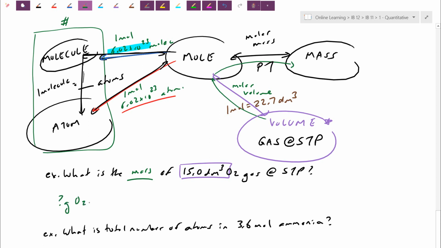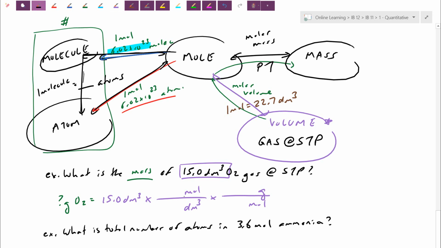So let's go here. I want to know how many grams. I usually like putting the chemical here. So far we haven't jumped from one chemical to the other, but that's just good practice for you. How many grams of oxygen? We're starting with the number given, 15.0 decimeter cube of oxygen. First conversion, we'll get rid of volume and go to moles. So let's put decimeter cube down below. Top unit cancels bottom unit. Let's go to moles on top. And then let's cancel out moles on the bottom, and let's go to our gram unit on top.